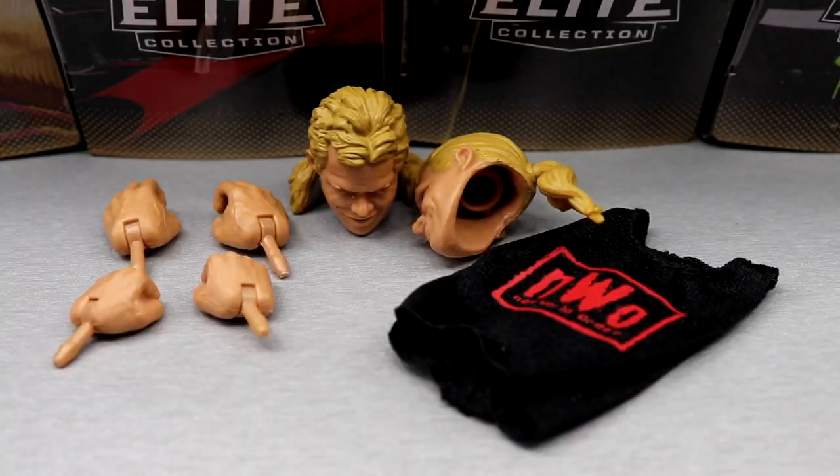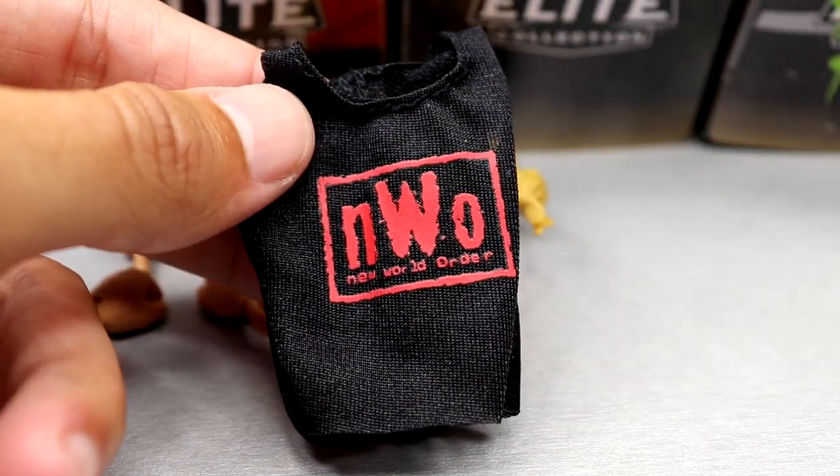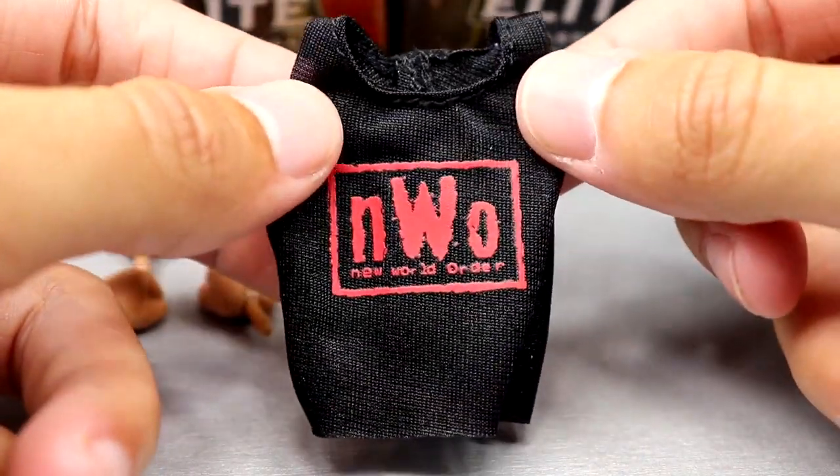All right, guys, so getting into Lex Luger's accessories, the regular and Chase versions come with the exact same accessories, so you're not going to run into any issues there. Now, we did just see this shirt. We saw it with Hulk Hogan, and with the Legends Razor or Scott Hall that we got not too long ago. I'm pretty sure it's the exact shirt.